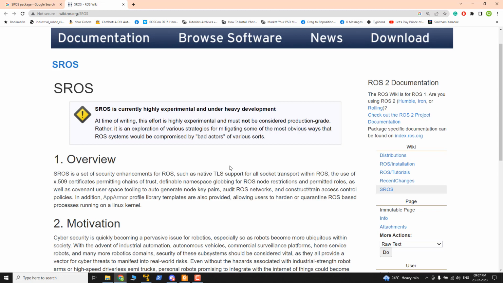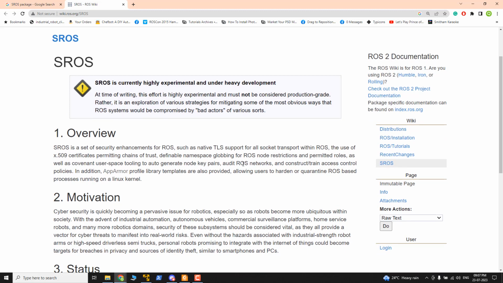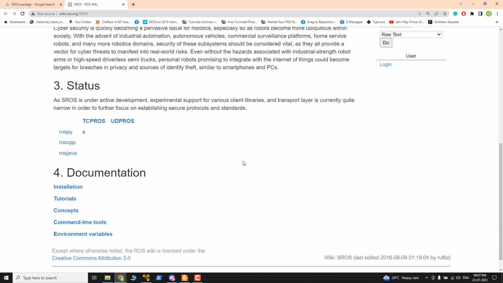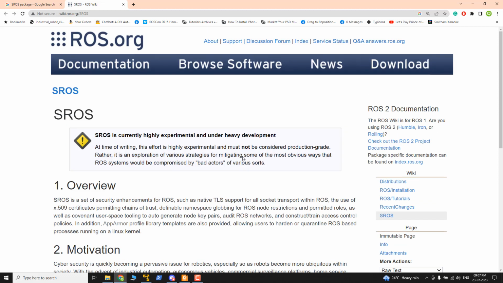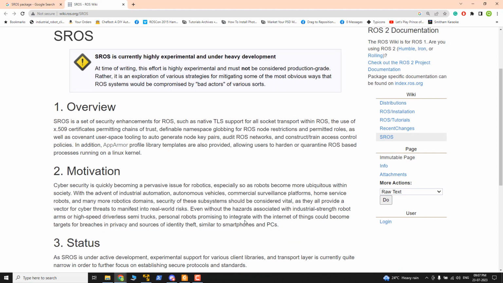So that's why this package called SROS adds some security layers on top of the robot stack, and this will work, but the main problem is that it will add a lot of latency in the network, and also it's not that well maintained. It's like a workaround for making the robot secure.